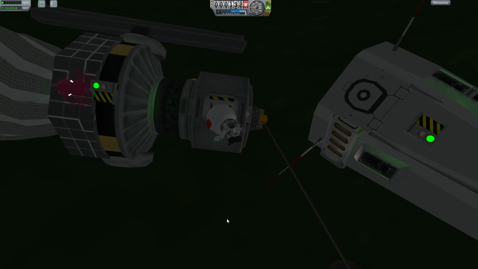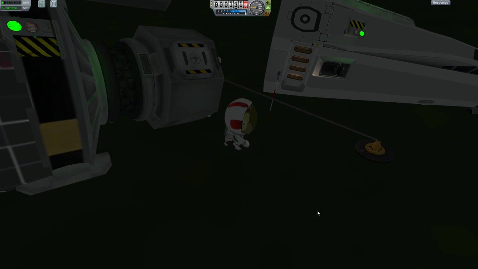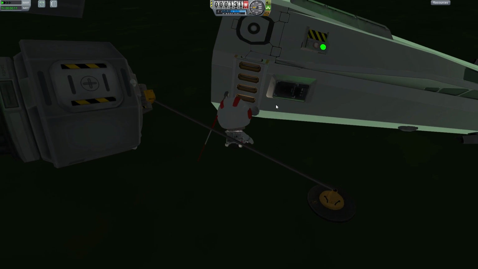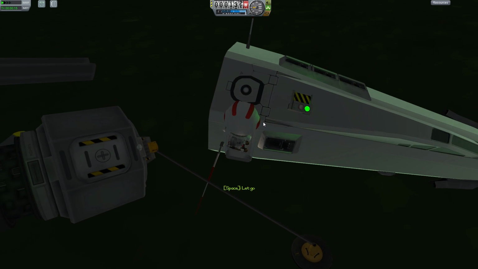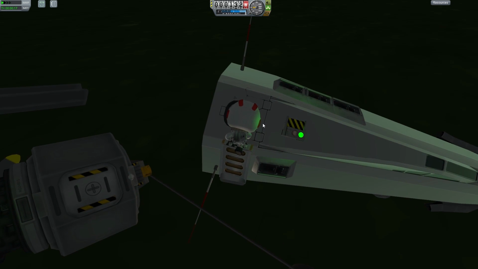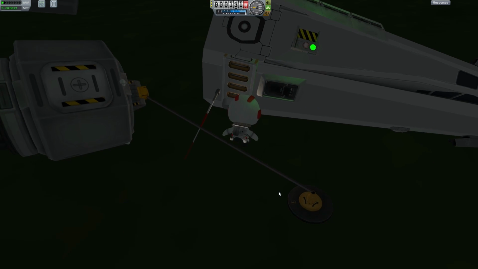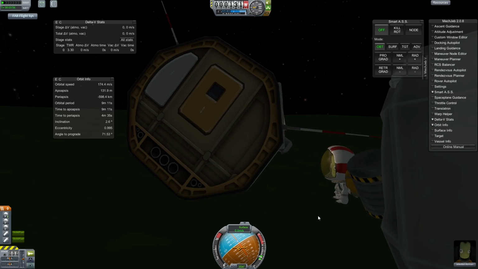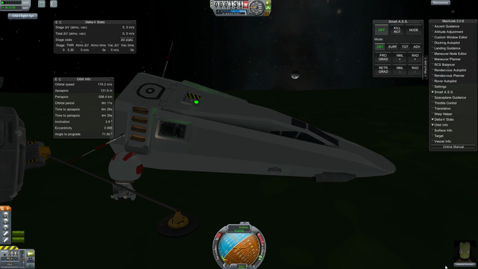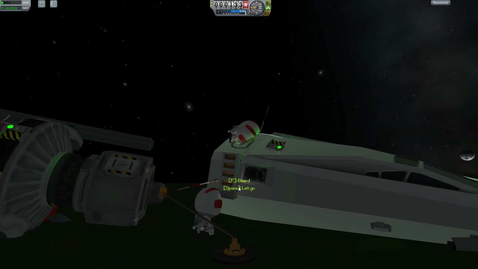Right. Eject. Yep. That's a cool way to do it. Knock, knock, knock. Jeb, are you in? Jeb is indeed on board. Our hero, our saviour, Jebediah Kerman, is alive and well.